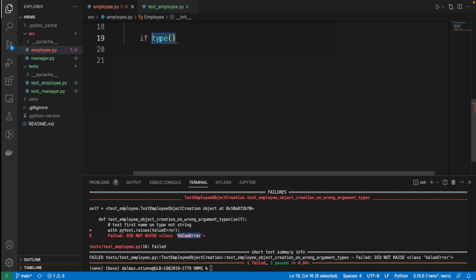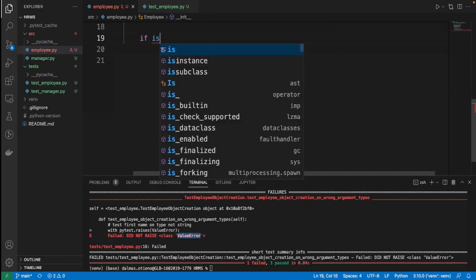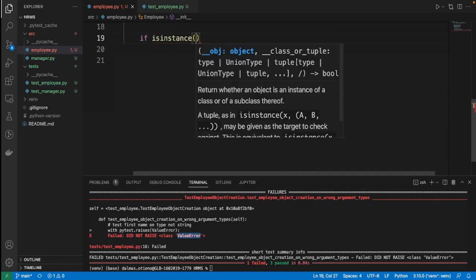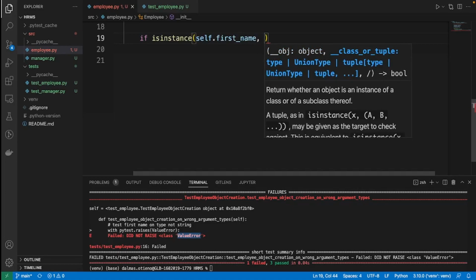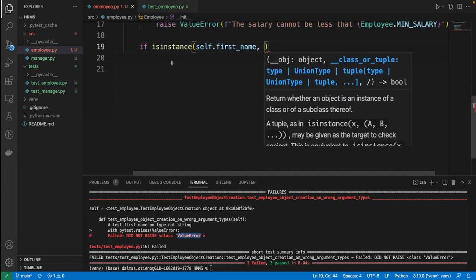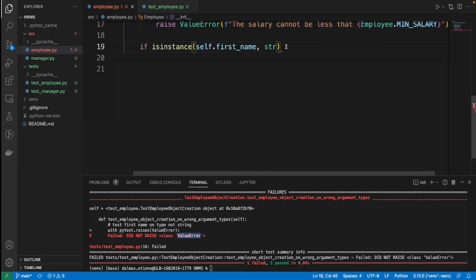Yeah, we should use isinstance. If isinstance first name is string, then we do nothing. It could work if we say it is not.